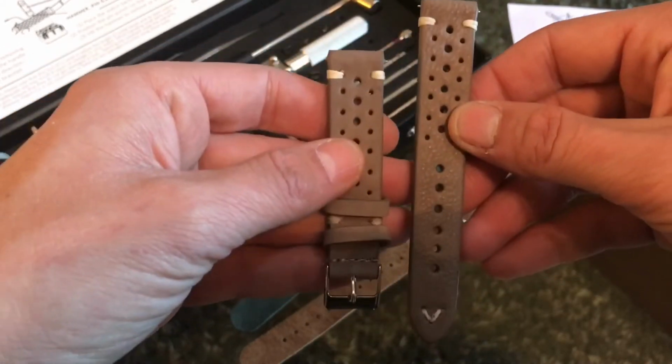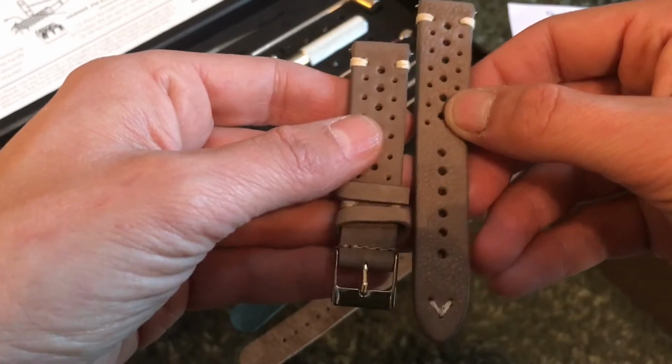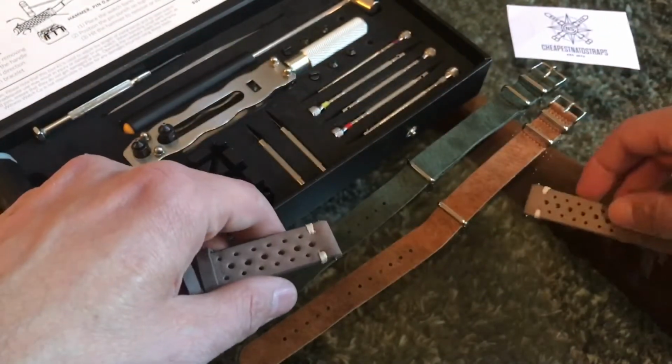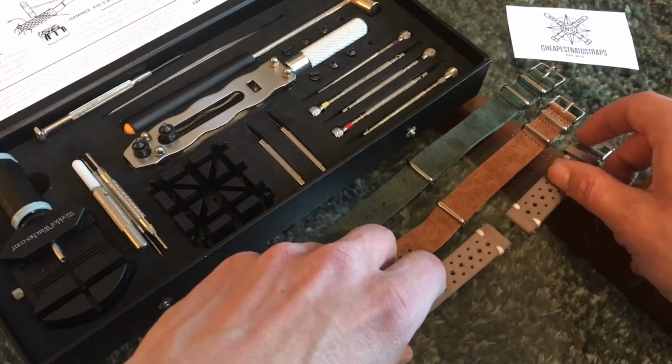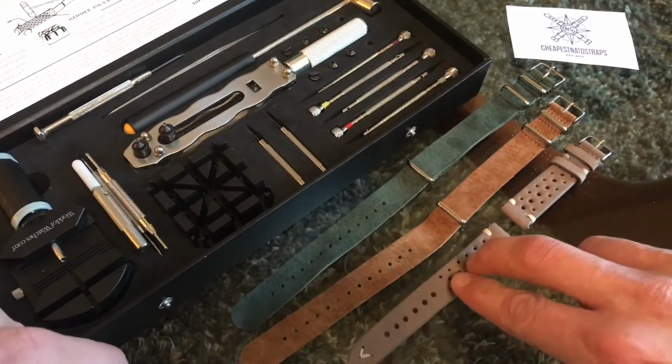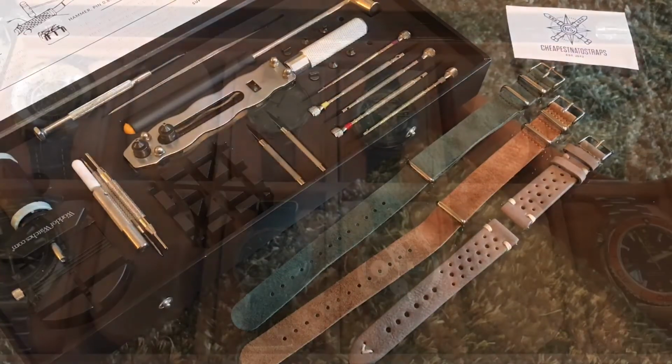I got this strap for $5. Yep, it was in the closeout section, so I got it for $5, and I love it. I'm very happy. I had to wait a long time for those, but I think they all turned out really well. Let's put the watches back here, and let's try these on a few things.